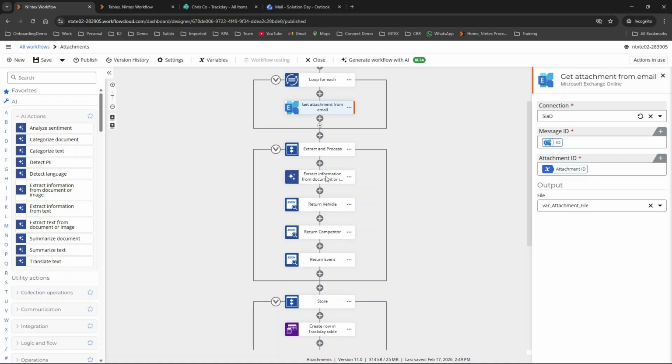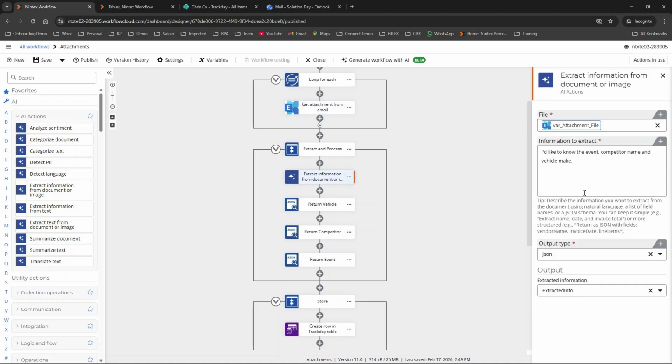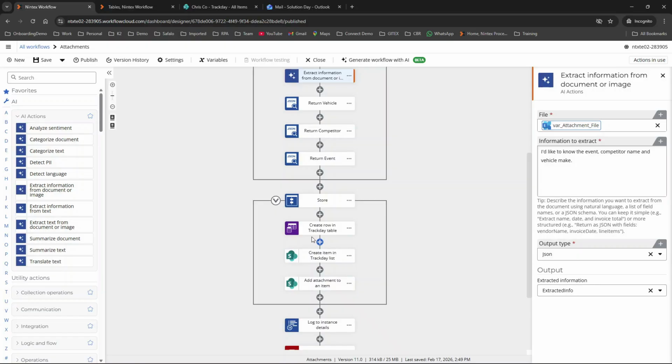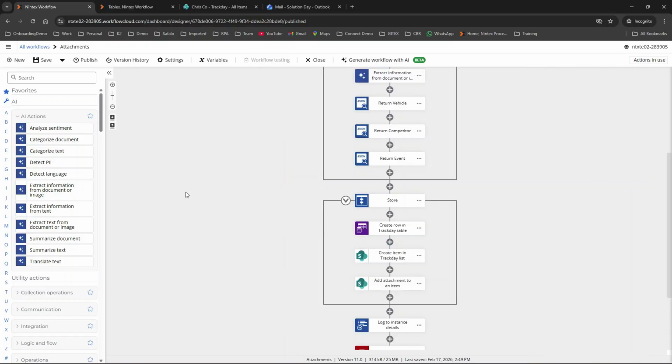Then I need to extract that information, so I'm going to use AI based on the prompt and be as prescriptive and descriptive as you need to with the information that you need to extract, and it will give you a little clue down here or a little tip. I'm going to go through that JSON, and then I'm going to store the information where I need it to be stored. So what's left for me to do is simply send a document to that inbox.